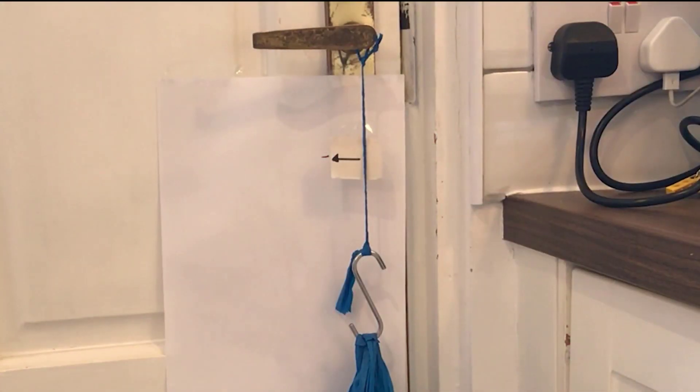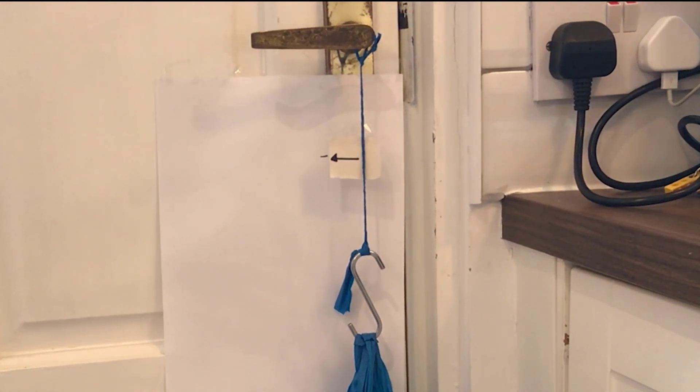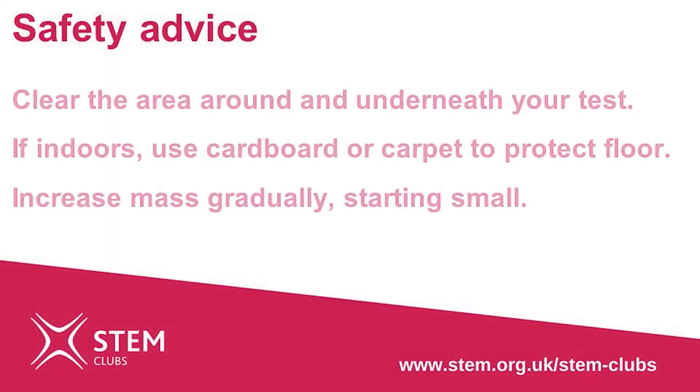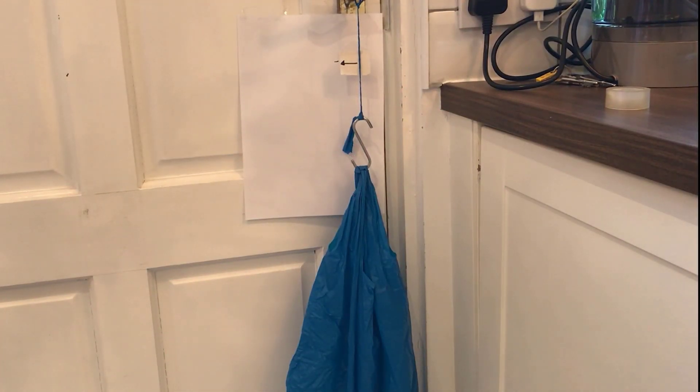This is the test rig I'm going to be using for our tensile test. I've used a double knot on that door handle to keep the rope in place, being really careful not to pull it too tight so I don't distort the rope before we start the test. There's an arrow I've drawn and attached to the rope — that's going to help us track the extension of the rope as we increase the downward force. I've put a little mark on a piece of paper behind that arrow, and as the arrow moves down we'll be able to track the downward movement by comparing the arrow to the starting point. I'm using a plastic bag on a hook at the bottom of the rope — a piece of wire or even a coat hanger would do. I'm going to start the test now — we're looking for signs that the rope is deforming and extending in length or becoming thinner in diameter.